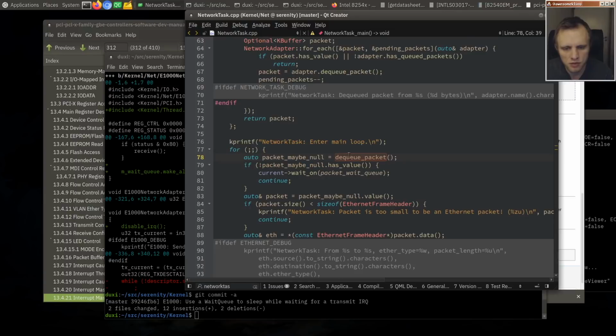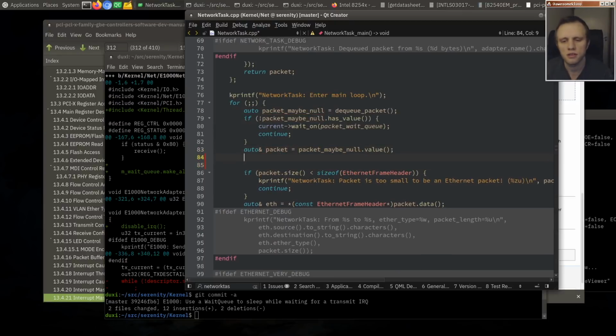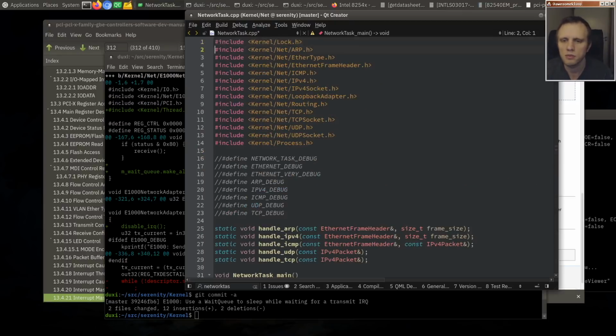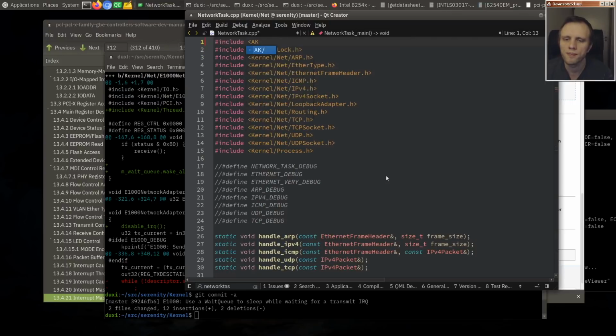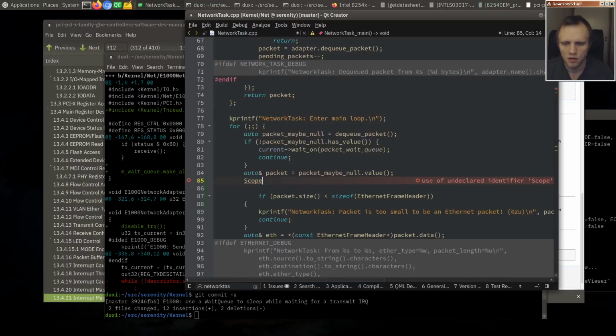So after we run here, packet, maybe no. So if we do have a packet, we could say, we have some scope thingy, scope guard. Do something like this.